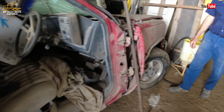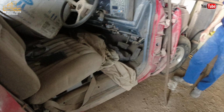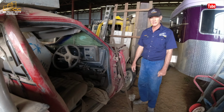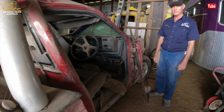Because of repairing a lot of different stuff over the years, doing a lot of projects for people, it kind of got forgotten about, and it became, as you can see, with everything stacked all over it, a bit of a storage shelf. But I've got to that stage with it. I want to build the truck, and I just decided, nah, bugger this, it's time to get it out and get it done.